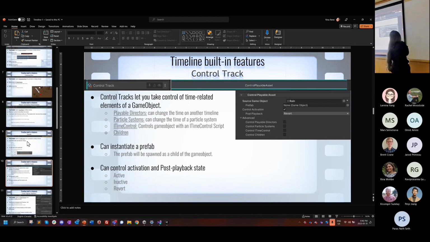Yeah, so, all right, I'll come back to this. At the beginning I said the control track gives you the ability to play a timeline within a timeline. Usually I like using this for organizational purposes because sometimes a timeline can get pretty bulky if there's a lot of things going on, and it's good to put them in a compact control track. This one actually doesn't have any binding references here at the top for the track. The binding reference is on the clip itself.